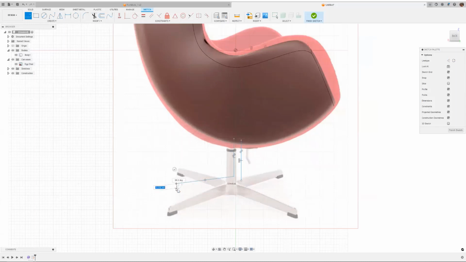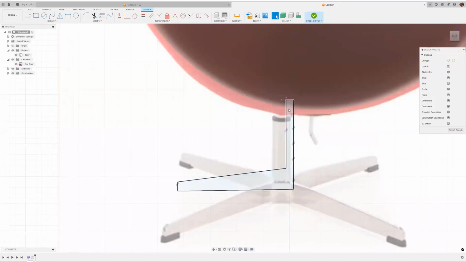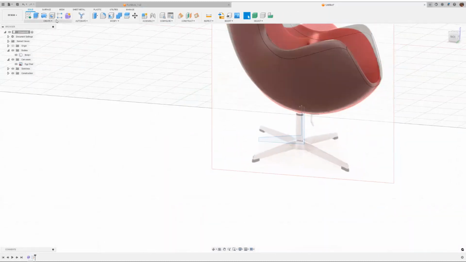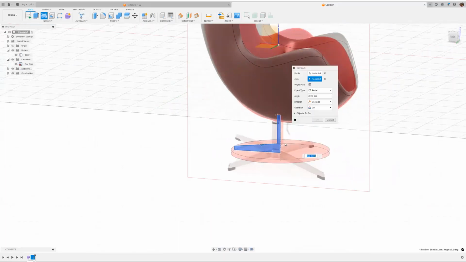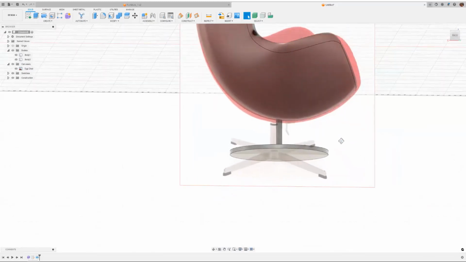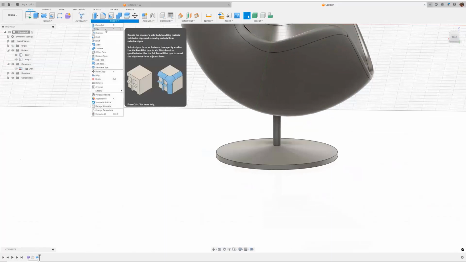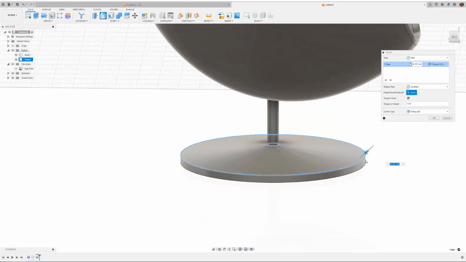That will be fine to use the revolve command for us. And we have a profile now. Let's finish the sketch and create the revolve command here and select that axis, create a new body. Okay, like this. And I want to remind you that we need to fillet the edges here.